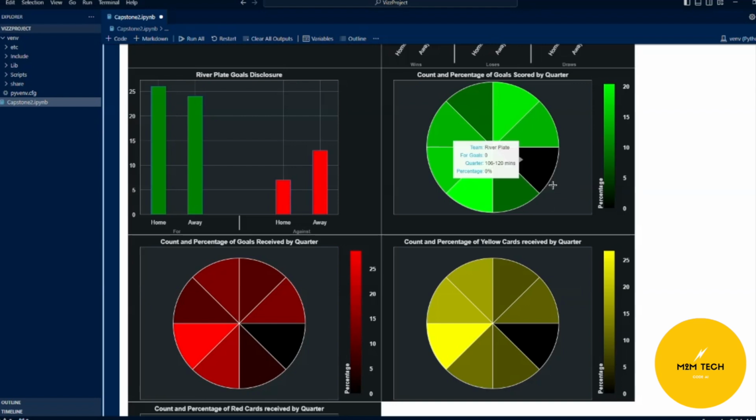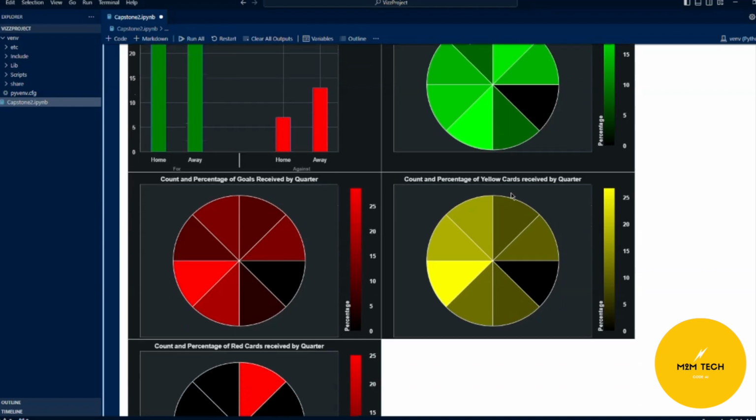These two quarters here are usually in black because these are league matches, and these two quarters are mainly for cup matches, when the time needs to be extended and they go to overtime.